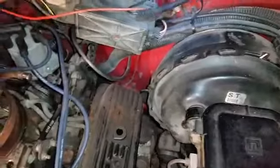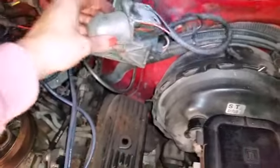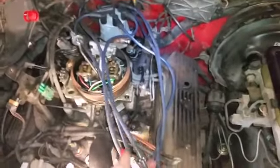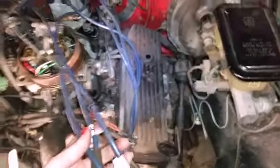All right, so far I got the hood off. I had someone come and help me take that off. It's not heavy, it's just clumsy. It's just a couple bolts over here and on the other side, and then you got to take this light off. There's a couple bolts there and a ground. I'm not going to go through everything I took off, but I got all the plugs out. I believe you don't have to remove the distributor cap, so I just marked where all the plugs are. I put tape on them.